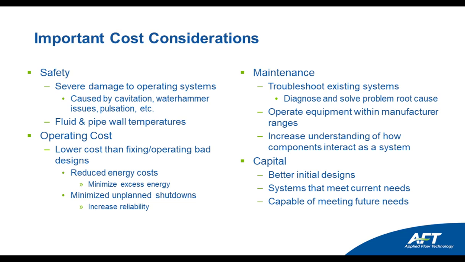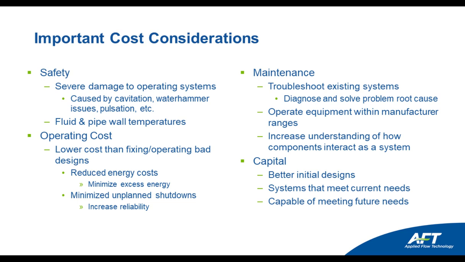Other situations are your fluid and pipe wall temperatures. If you're operating at a really high temperature process, then you need to make sure that you have plenty of insulation to reduce the surface temperature so that if an engineer or an operator is walking by, they don't burn themselves. So safety is the number one concern and it can lead to very significant costs.